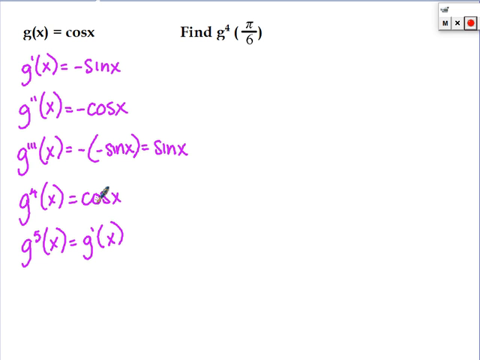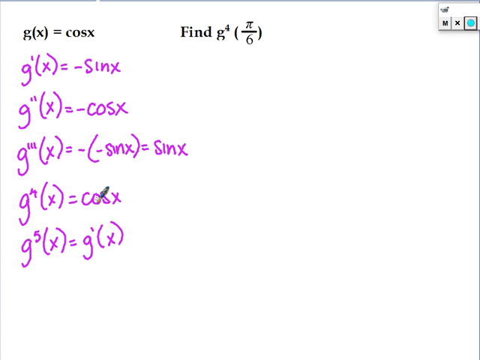That's just going to keep going back and forth between the two waves. The slopes are going to be the same because the waves are nice and uniform, so the slopes are just going to keep going back and forth between all the waves. So just remember that each fourth derivative is going to circle back to the original function.